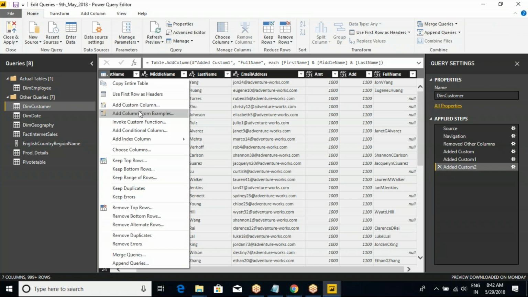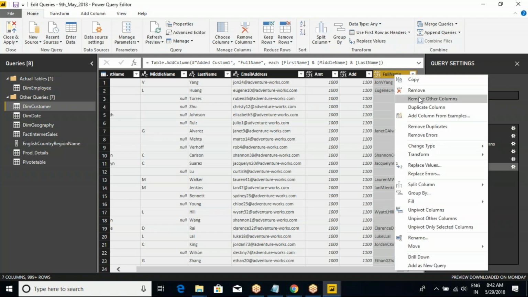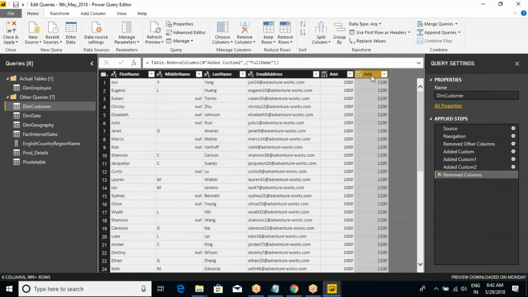Column from the example. Before that, let me show you this one. I'm just going to add one more extra column. Let me remove these columns. Right click, I don't want this one.